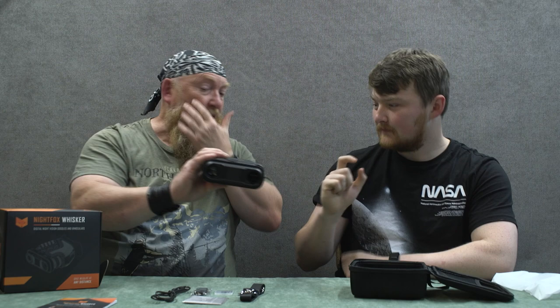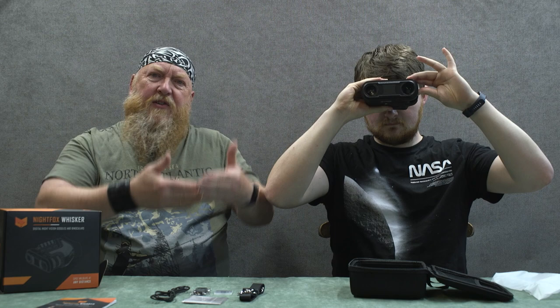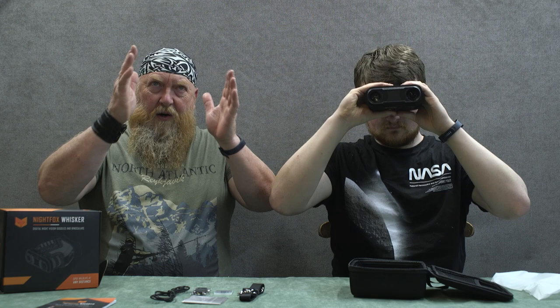Very clear picture. Again, it's one of those things. I think I'm not the only person that's come up with this issue, because you've got the display lens a couple of inches away from your eyes. It's a bit like reading a book. They don't work in the same way as a pair of binoculars, where you put the binoculars up to your eyes, focus in on a point, and then do the adjustment so you get your vision perfect. It's more like reading a book.